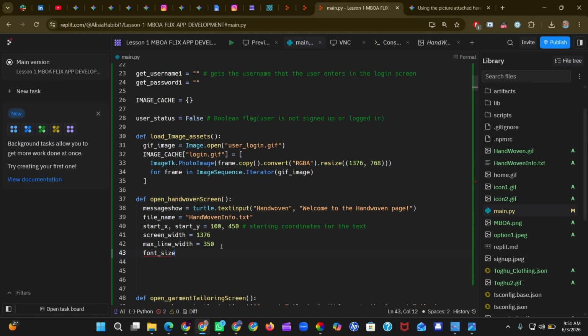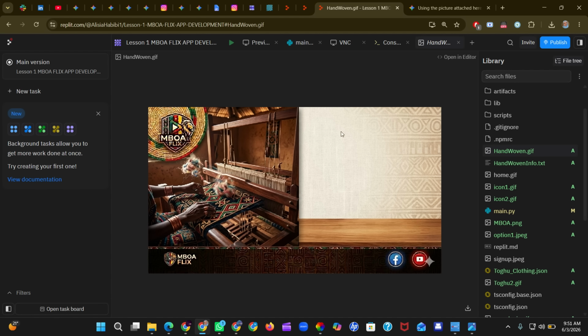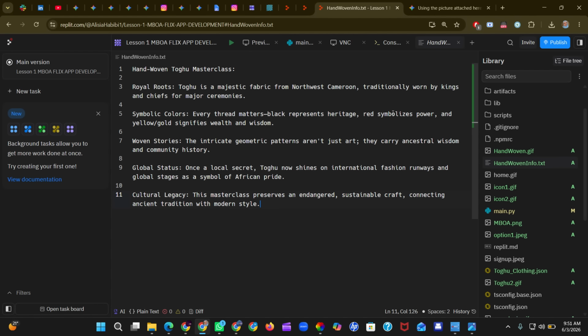What will be the font size of your text? I think I'm going to go for 12 or 13 because the space that we have here is not a big space, and we are trying to write down all this info. So I don't really think we're going to have that much space. You can always be creative and add another page.